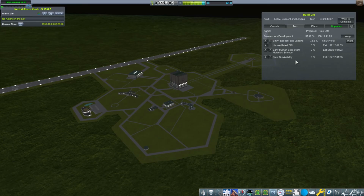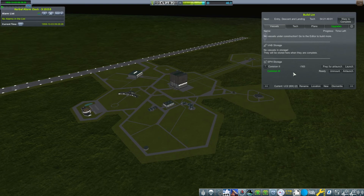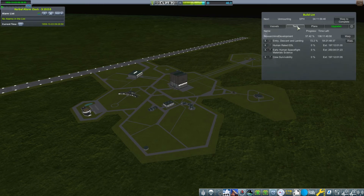So back in the space plane center. I keep wanting to say the space plane center. Back in the space center. We can actually see we've got no vessels being built. The Coniston is waiting, but we can't actually use it, I've realised. We're actually going to unmount it because it is at its max. I think it could go to 75 and come back safely, but I think it's a little cheaty to do that, considering 70 is its surface ceiling. So we're going to unmount that. I don't need to, but we're going to do it anyway. Of course, the Coniston 2 is the cockpit, I believe, that survived, so that's quite amusing.